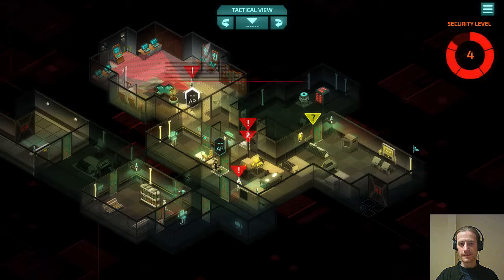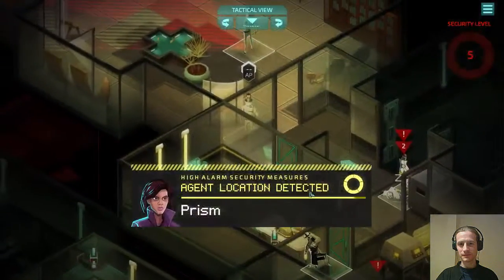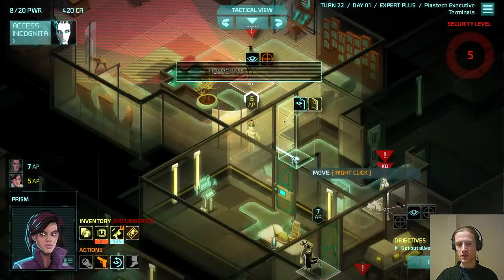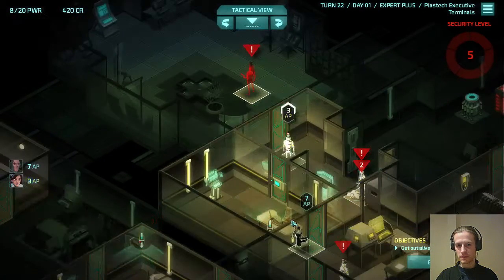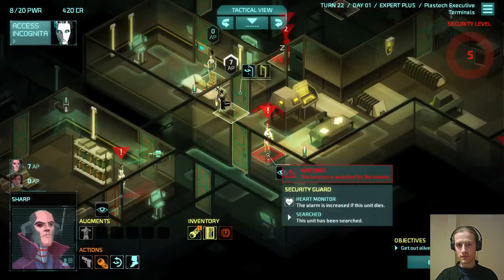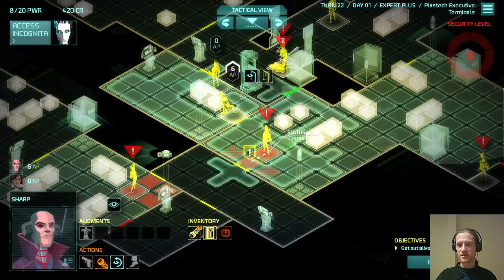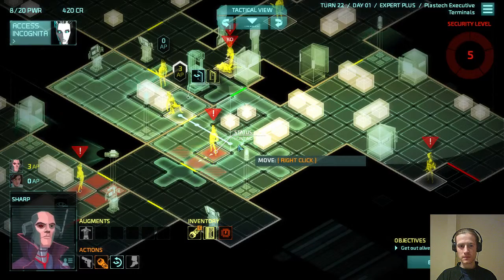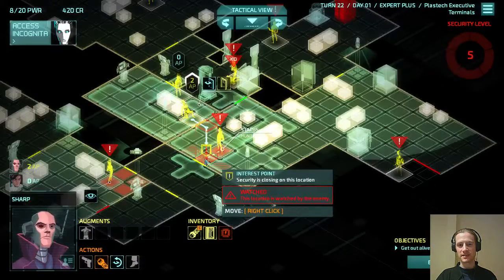Looking around. Alarm level 5. Enforcers deployed. Recommend extreme caution. Investigating. That's good, I think, because they'll be more interested in what's going on over here. We might just have to take this guy out. But I think we do that next turn. Otherwise we can't get past him.